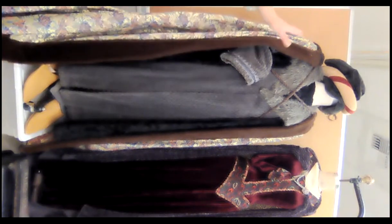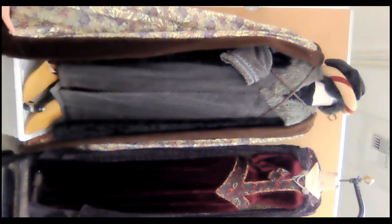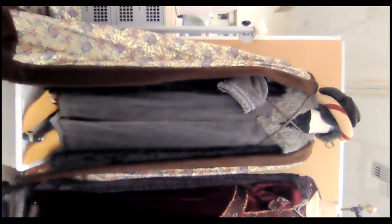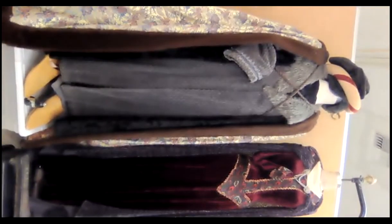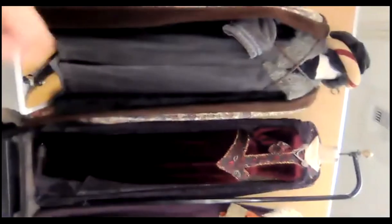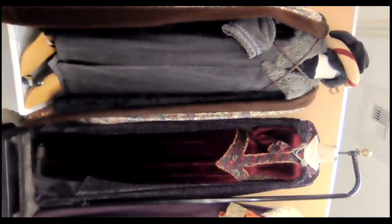Try to figure out how you can add a band of fur trim here, and then give yourself a line that's undulating down here to indicate the folds of the bottom of the garment. This is a time to be very adventurous, to really try to see everything that you can, take advantage of all the materials that are in front of you, and draw as much as you can. This is not a time to think about a shortcut and how to do less. We have still several minutes left.